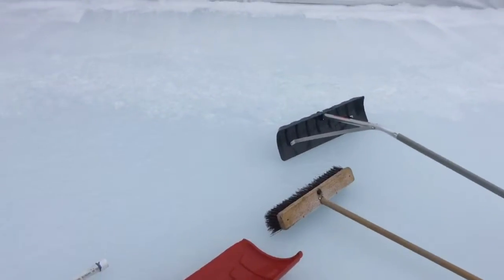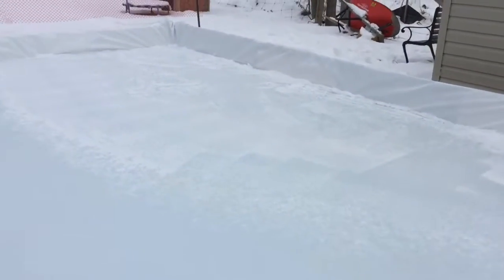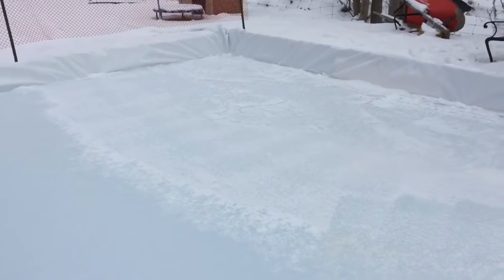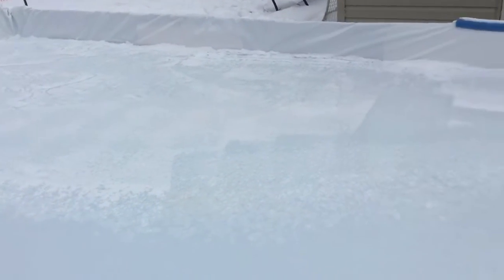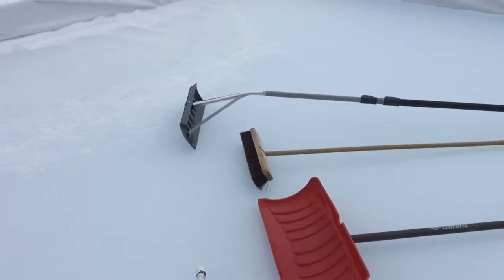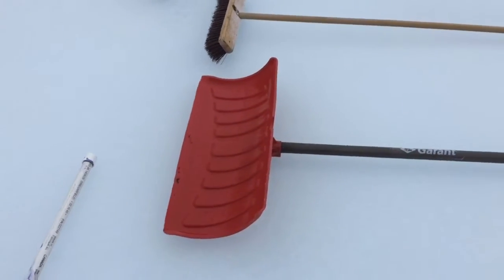But I pulled off all the rest of the snow that was left behind up here in the shallow end, where it had frozen to the ground already and the water couldn't seep up through the ice. And pulled that off with the roof rake, and then realized I could walk on it, so I ended up finishing it with a shovel.